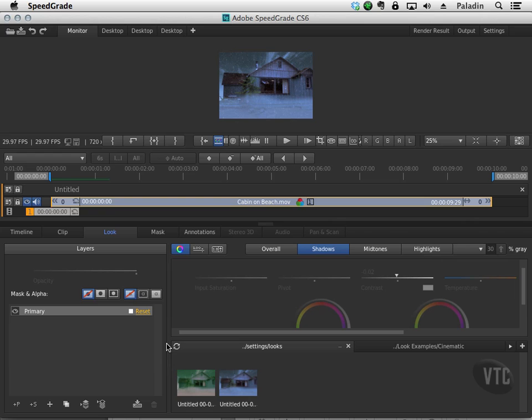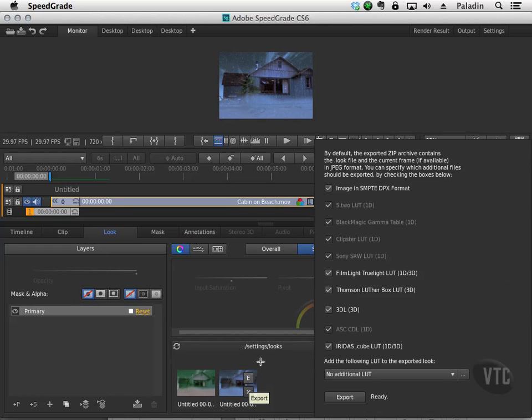Now, let's say I want to save this LUT file. When I hover my mouse over these thumbnails, I can see I can go ahead and hit the X, or I can hit the E, which would export it. So I'm going to go ahead and hit the X on this guy, and it's going to ask me if I want to confirm the deletion. So I'm not going to do that. I just want to show you that the X is for delete, but the E is for export.